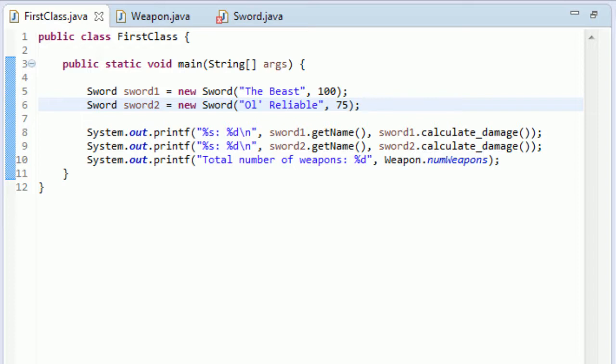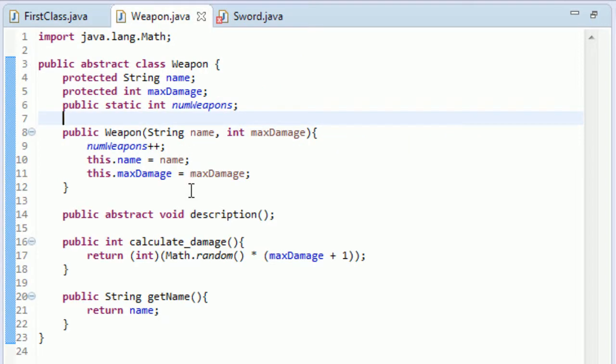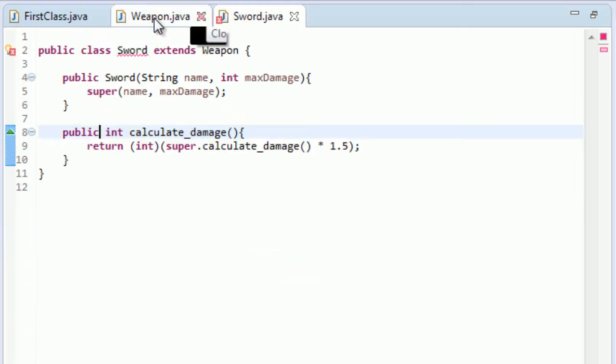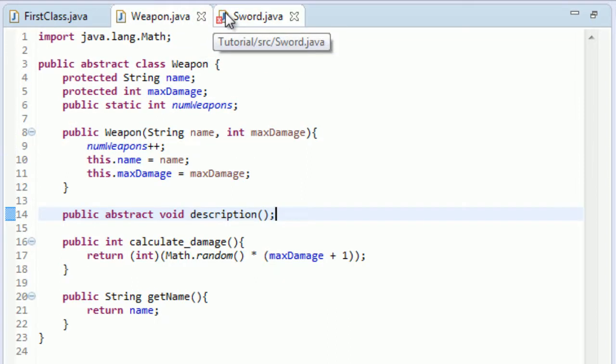So in that case, you know you're going to have some more methods, because obviously this weapon class is not all inclusive. If we were actually making a game, we'd have more instance variables and more methods in here, but you're not going to have very specific definitions of these methods. You're not going to have much to say yet because you don't know what kind of weapons you're creating. Well, that's why we made this description abstract, because we want to have these methods laid out and ready to be defined, but we don't actually define them yet.